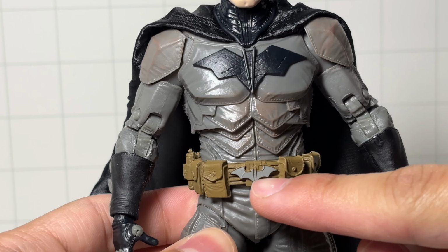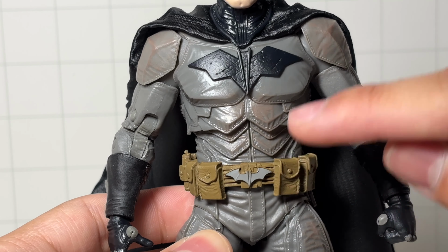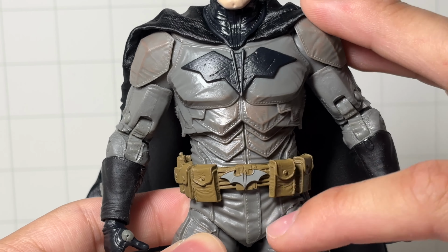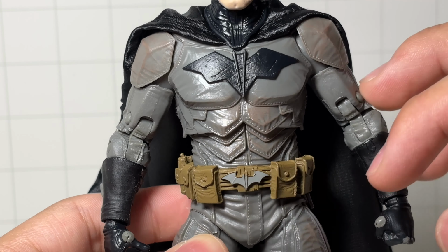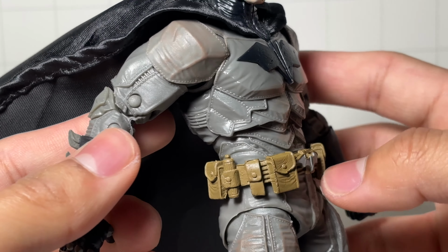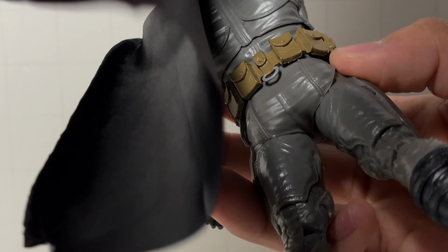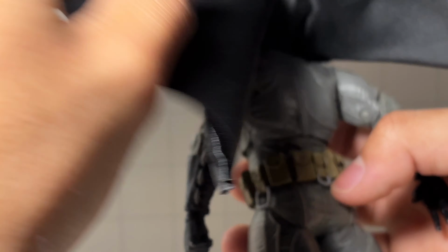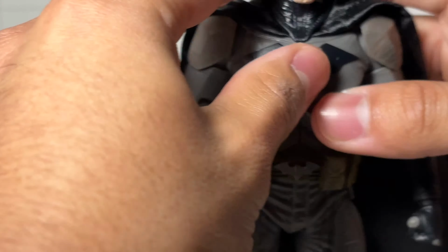Belt, little bat logo, the same. Actually, not the same as the chest logo. Similar, but not exactly the same. Just has those two lines in the middle. Belt looks really nice. It's not the exact same thing sculpted all the way around. It does change. Ooh, look at that. He has little loops in the back and this side. So there's that. Sorry about the cape.